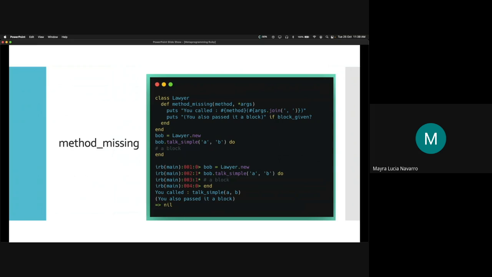So what if we open method missing and we add our extra lines of code to manage this kind of error? And that is how we can add extra pieces of code. Then the next time that we ask for talk simple, we are going to run our modified code.